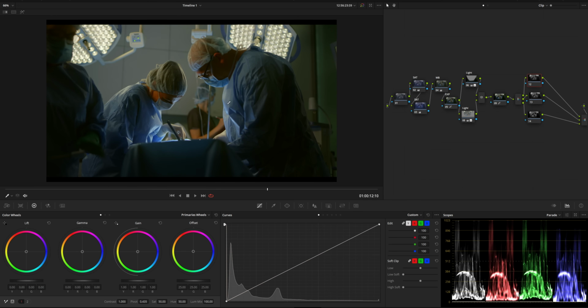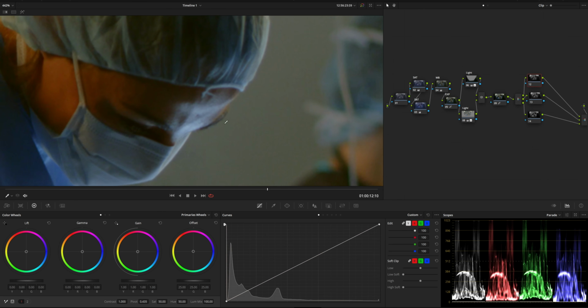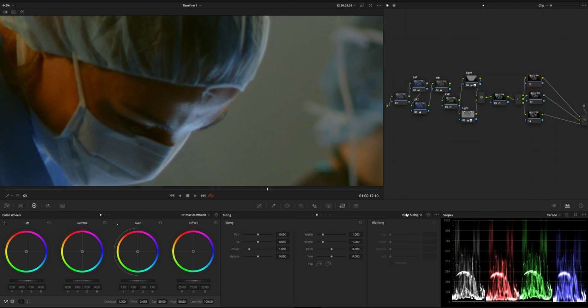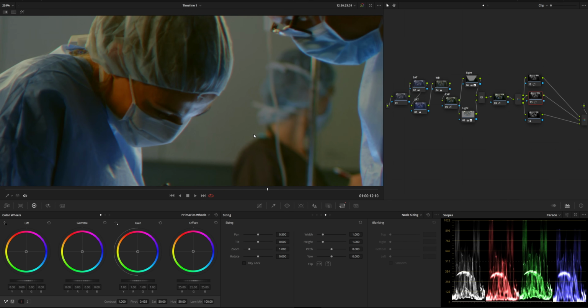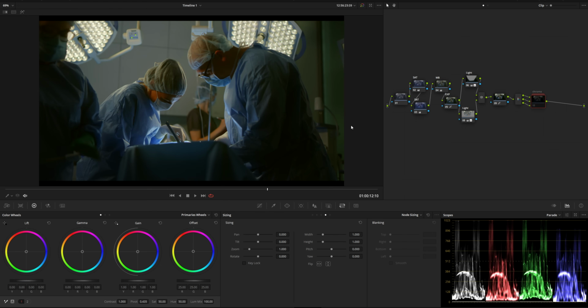So now we have RGB. Okay, and again, I'm gonna go to red channel. I'm gonna make the image slightly a little bit more interesting. So I'm gonna go here, node sizing, and I'm just going to pan it just a tiny bit. Okay, and same probably with green. So we kind of created a little bit of chromatic aberration. So let me create a compound. Okay, label it chroma, and I think that just gives a little bit interesting look.